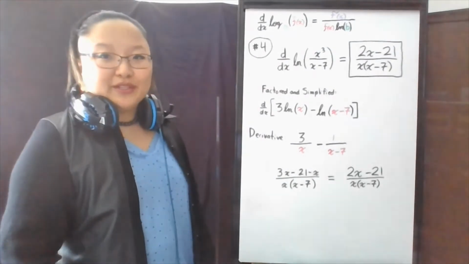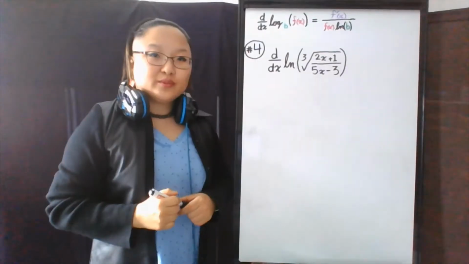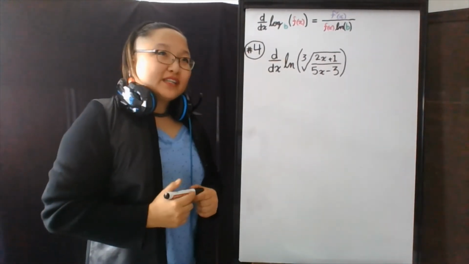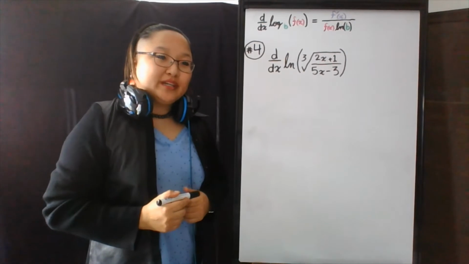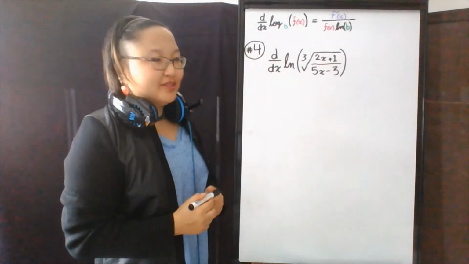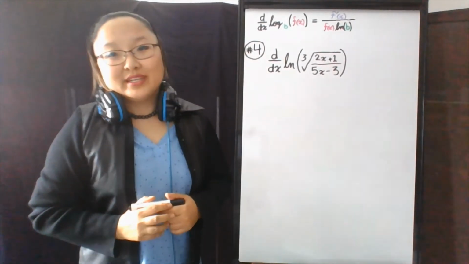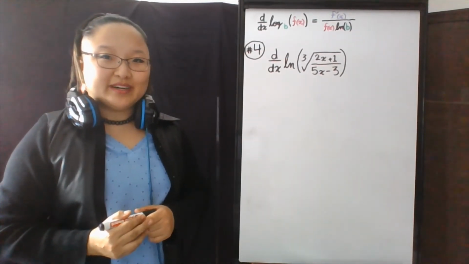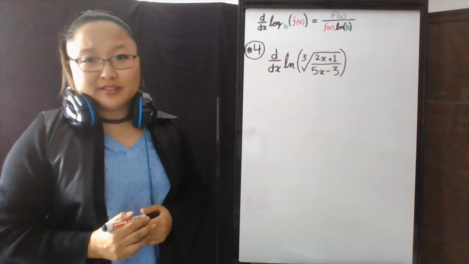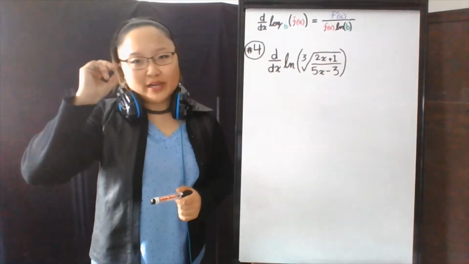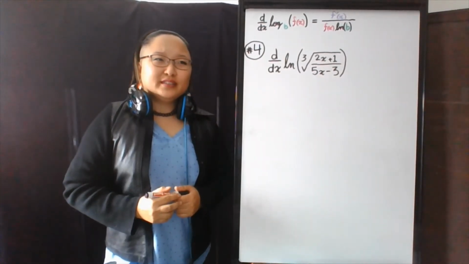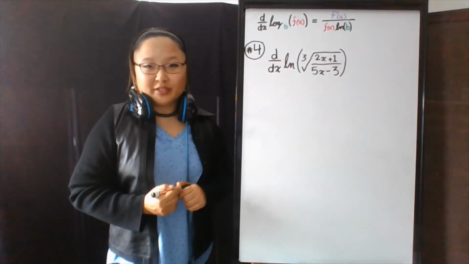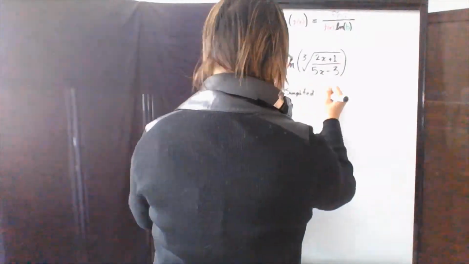Let's do another example like this one. This one is a better example of why you need to use your logarithm laws to factor and simplify completely before doing any differentiation. So, the first step, as before, is to logarithmically factor and simplify. And while factoring isn't necessary by the book, it makes it a lot easier. Just believe me, if you can factor while you logarithmically simplify, you want to do that.